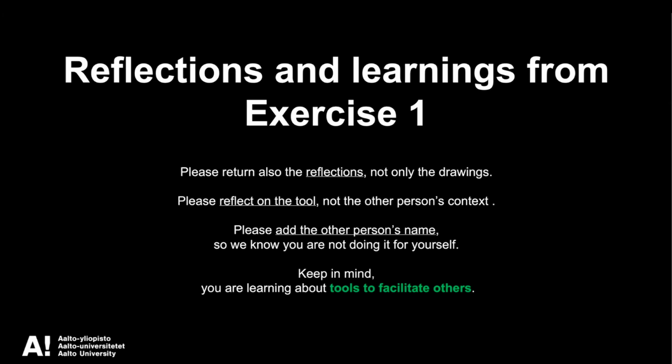Remember, when you reflect, please do reflect on the tool. How did the tool work? What were the limitations? Many of you did this exactly. We're talking about 1/5 or 1/6 of you who somehow forgot to do this. And a practical thing: when you return these, add the other person's name as well. If it was me and Jari doing the exercise, I would submit it and say, this is me and Jari's exercise, not that this is my exercise. And Jari would return Jari's. It just makes the bookkeeping of who has done what easy.